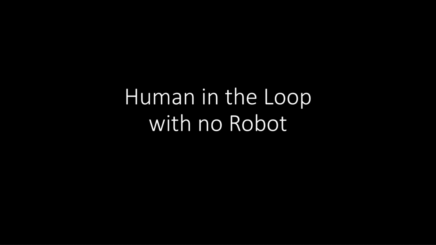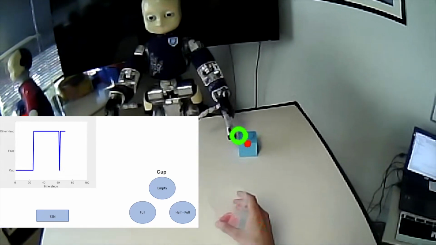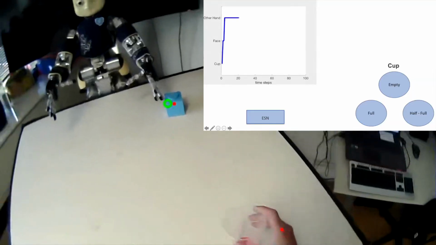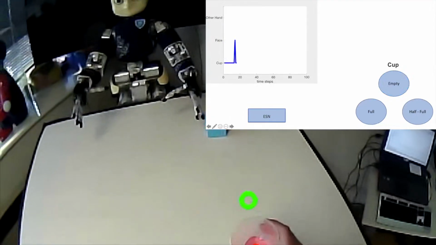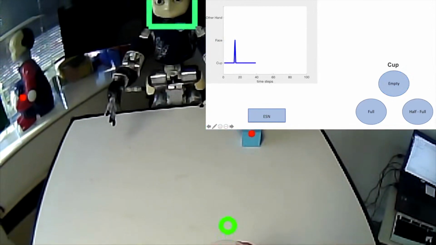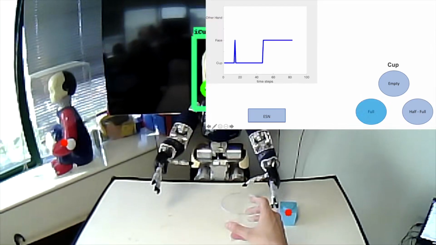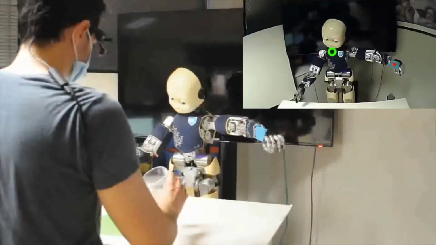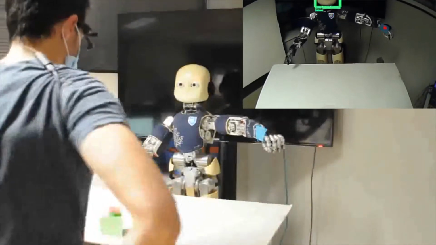Now we're going to look at how the Nichols-Taylor network is performing without the robot included. And here we have the gaze fixations in real time and the output of the Nichols-Taylor network in all these different cases. And now we include the robot in the interaction. So here we have the gaze dialogue running as well as the Nichols-Taylor network.